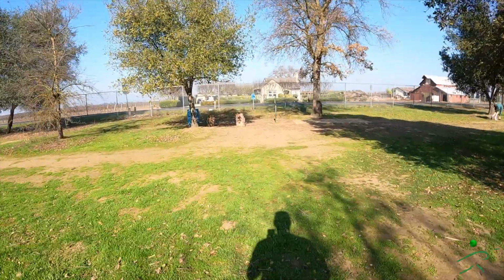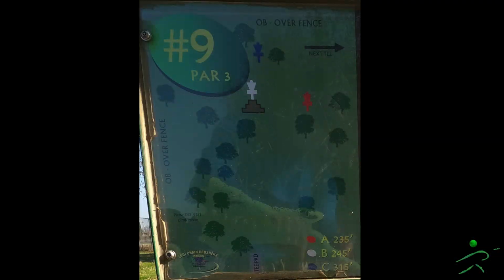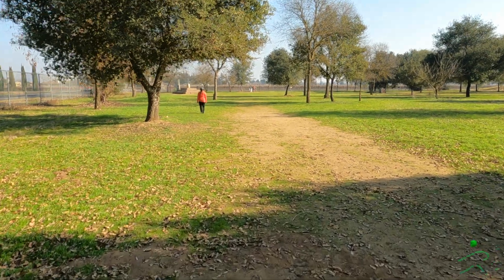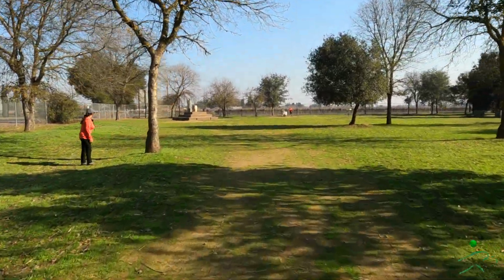And when you're done, hang a little bit of a left, and you come to one of my favorites on the course, number 9, probably everybody's, because this is the pyramid hole. Again, you're kind of throwing a little bit of a tunnely shot right down the middle here. It's a little more forgiving though, not quite as low as the last 2. You do happen to go over the fence, which is kind of challenging to do. That is OB.